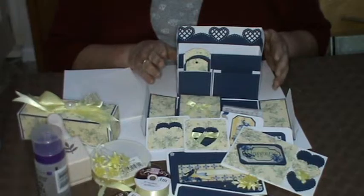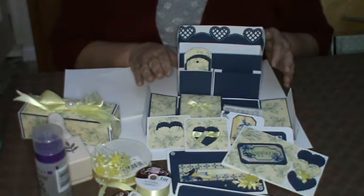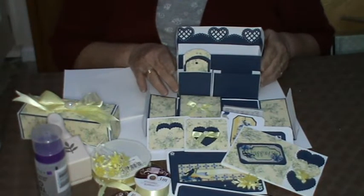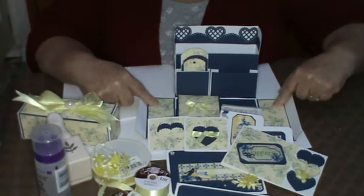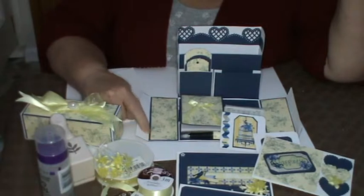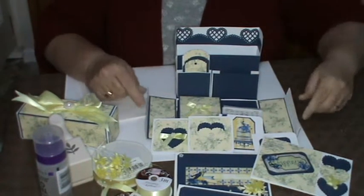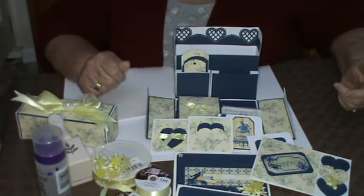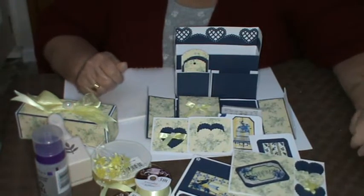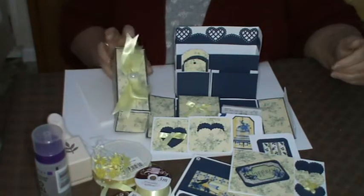So I hope this has been inspirational to you. Really and truly, the products that you use are not huge amounts. It's been a blessing working with the 12x12 paper stack, because I've been able to cut it down. But in actuality, any paper stack, any decorative papers will all come to the same effect at the end of the day. So just remember to leave your borders when you're putting down your matting and layering — that amounts to about an eighth of an inch border on this kind of thing — and that just keeps everything looking quite uniform and quite tidy. It is a considerable project and does take a little time, but it's well worth the effort, especially if you've got somebody in mind that you would love to give a gift like this to.